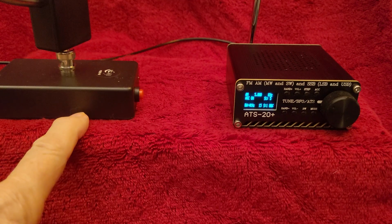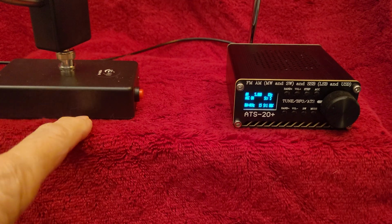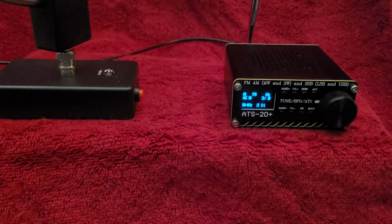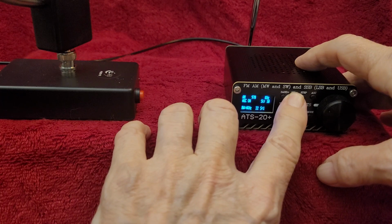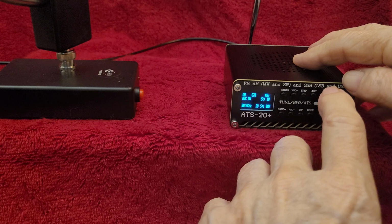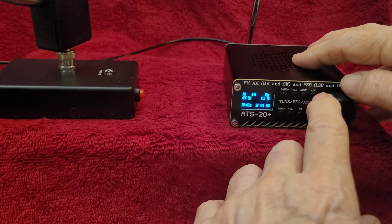Now, this is a loop antenna that will go down even below medium wave, long wave, and we'll try it. So let's go to that band. Going down. Okay, there's 97.0, which is an extremely strong station near me. So we should get that pretty easy. So it's getting it okay. Another good one is 620. It used to be. I don't know if they're still on the air. 620.